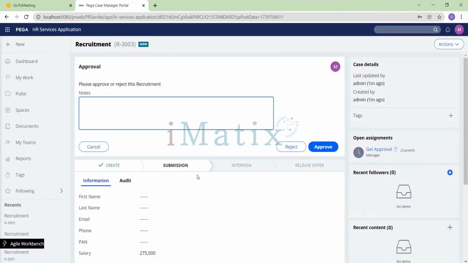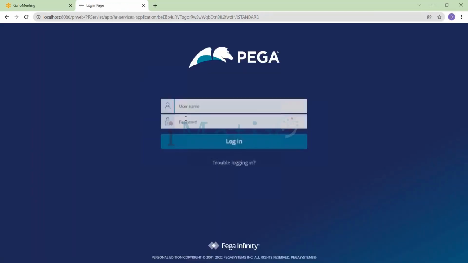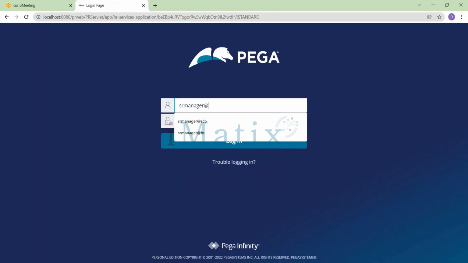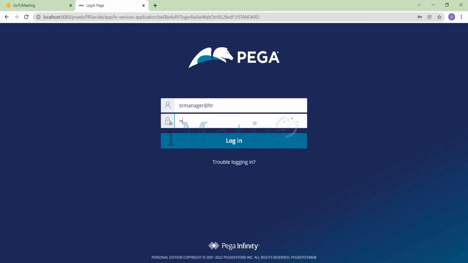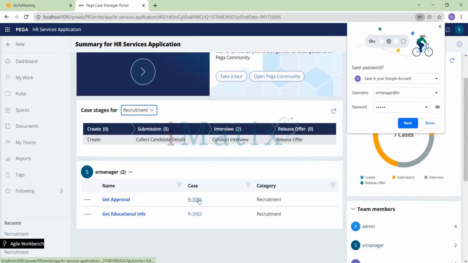You see 3003 is pending with the manager, and once he approves it, who's next in the queue is going to be your senior manager. Yes, your senior manager R3 is pending to work on this.